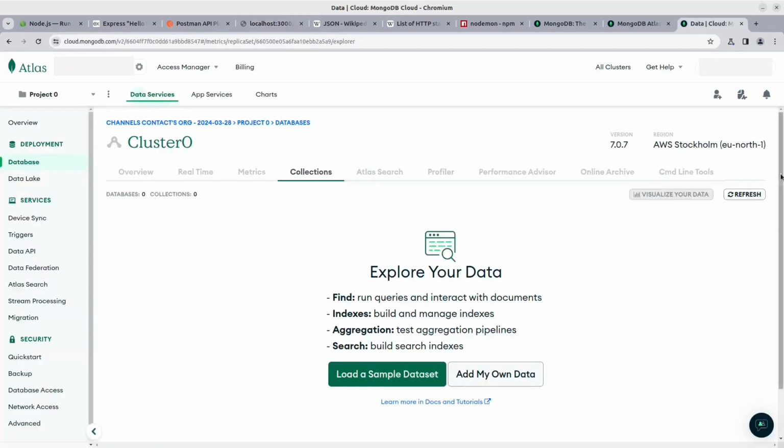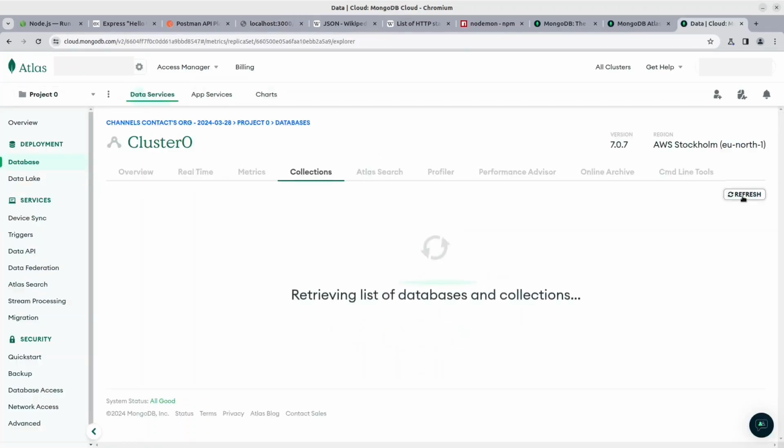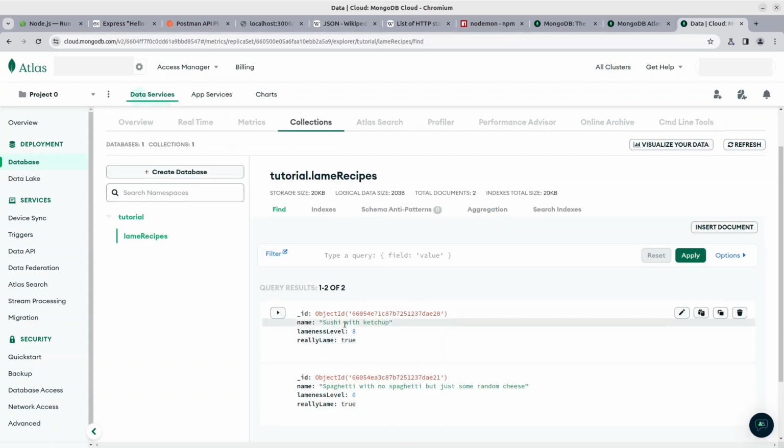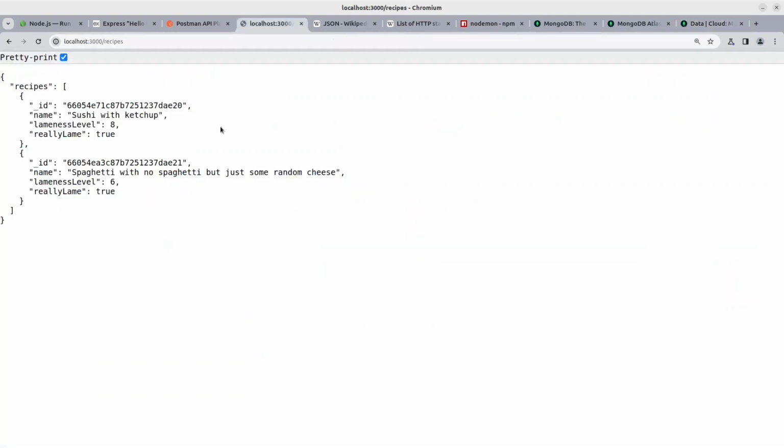And then let's see if we go back here, hit refresh. Now notice that we get 2 items here. One is the first one that we created, and the other is the second one. And if I go back to my dashboard, I click refresh. There we go. Now we get our data, and this is the way you can also browse and go behind the scenes, look at your database, see what's going on there. We see both of our database items. I can even insert a document directly from here, but we don't need that because we're developing code that does that. But if I insert it, if I go back here, I'll see the results.